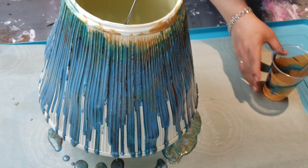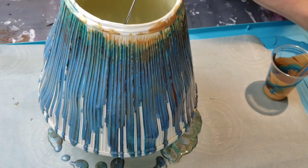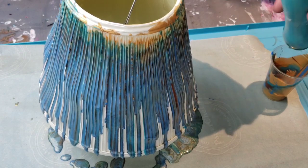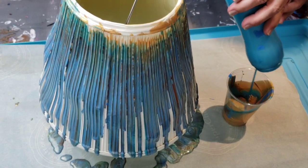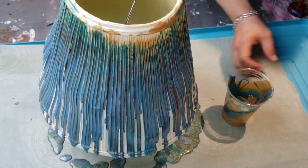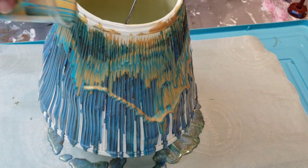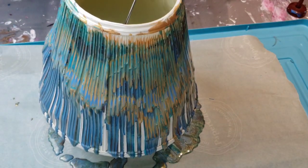Now I'm noticing some of the paper is bulging. I have no clue what it means in the long run, but I'm noticing that right now. At least I get to clean out all this paint, which is super fantastic. One of my favorites is Peacock Pearl — it's good because it's going to get rid of the rest of it. So let's keep trying, trying to get it all covered. It's mostly just the bottom parts. Now I'm noticing the whole thing is puffing. That's what experiments are for — to see what's going to happen.